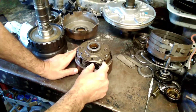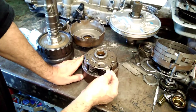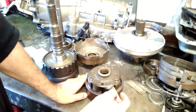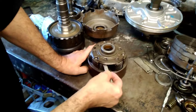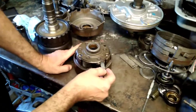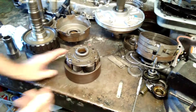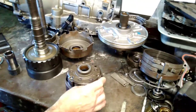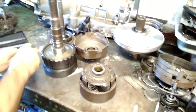I turn the planet upside down and let gravity take over, then slide the feeler gauge in between the gear and the washers and the carrier frame. This one gives me right about 10 thousandths clearance — I'm just dragging it a little bit, and each gear feels the same way, so I wouldn't be afraid of running that. You want to check all six of them. For students, you'd write that on your task sheet — just follow the procedure of sliding the feeler gauge in between the gear and the carrier frame.